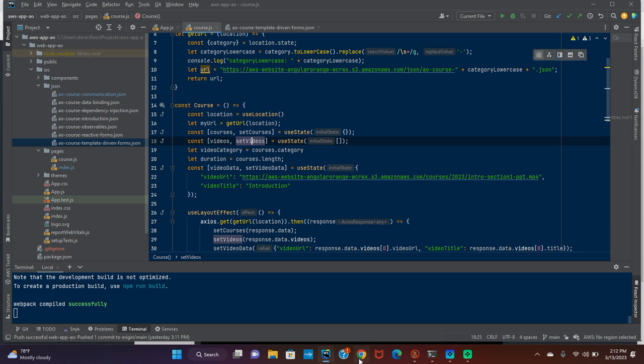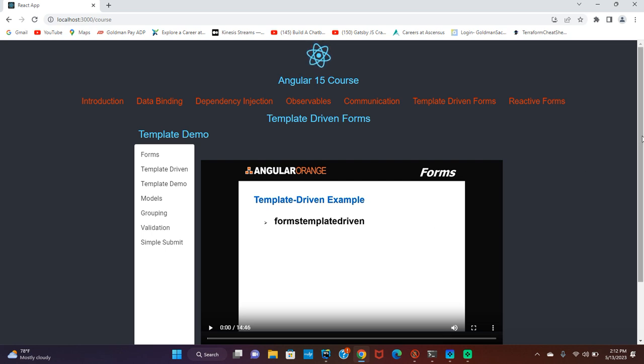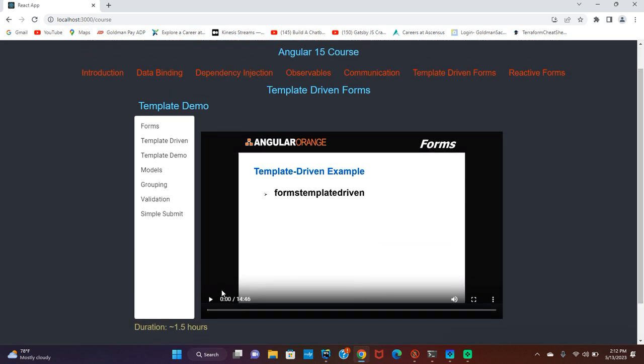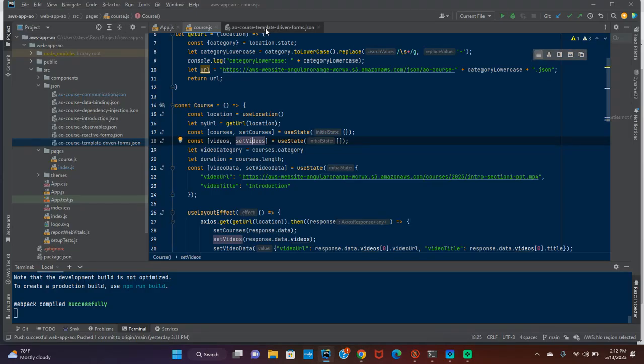Notice this particular template-driven forms has a duration, and it does have a category, template-driven forms. So when I clicked on this link, that's the web service calling this JSON data and getting these values from that JSON object, like I was showing you here.